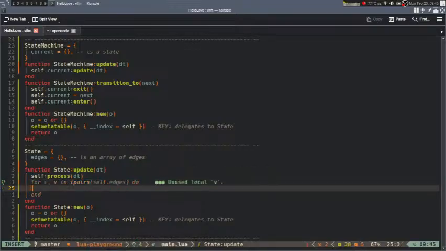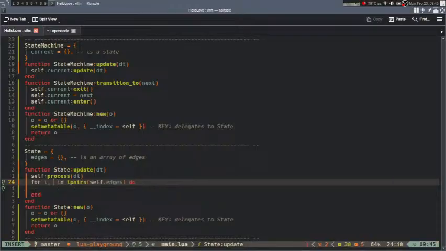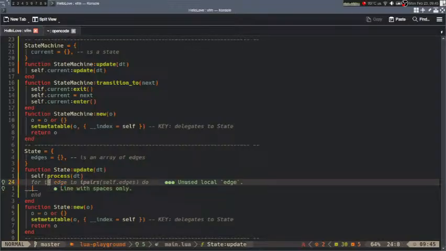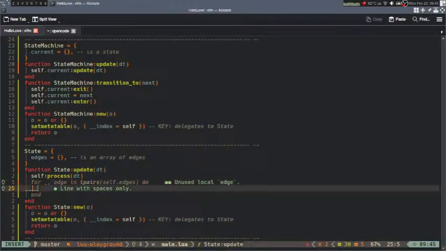So well, actually, instead of v, I could do edge, right? For edge in I pairs. And to make things even better, we can just say, hey, for edge in I pairs, self edges, do if the edge dot condition.